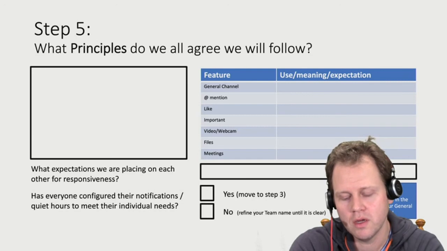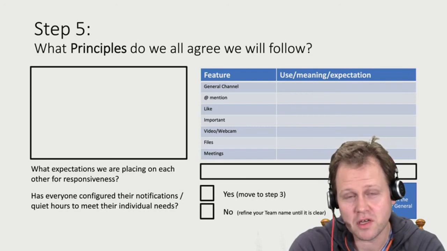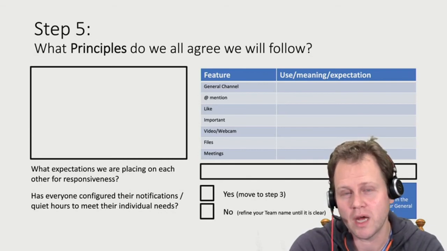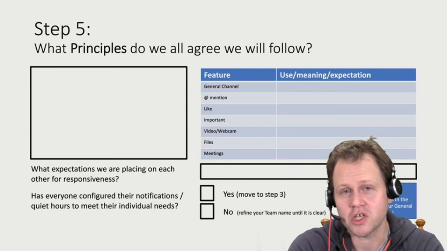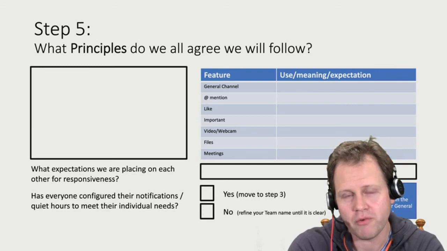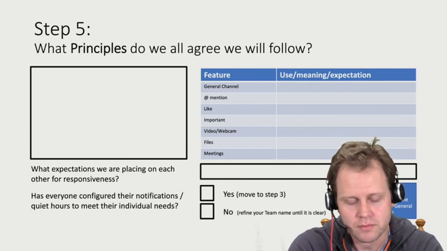What you can do with this is you could document this within Microsoft Teams, potentially use the wiki tab if you really wanted to. We'd probably recommend not doing that and actually just setting it up as a Word document or a PDF, or potentially using the shared OneNote notebook that comes with Teams to document some of these decisions that you make here around principles. So if someone joins a team in the future, they can see all the things that you've agreed to in the past and know the expectations that are met with participating in the team as well.